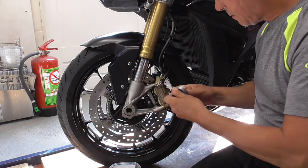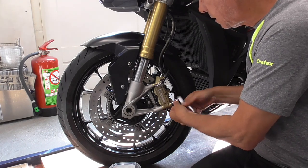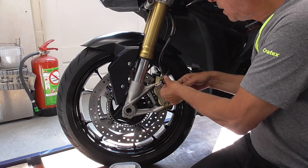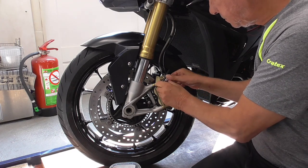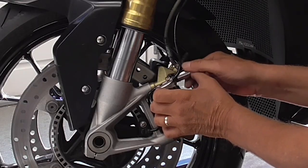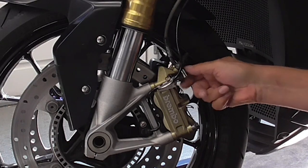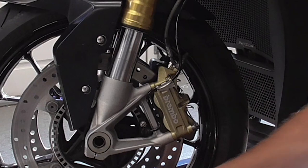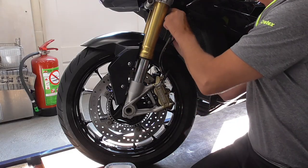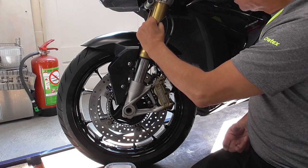Have a ratchet with socket 13. Oh, that's so easy. It's so easy. The bolt is out. And then this stays over there. I'm gonna take this one also. Okay. Now, gonna put that out of the way.